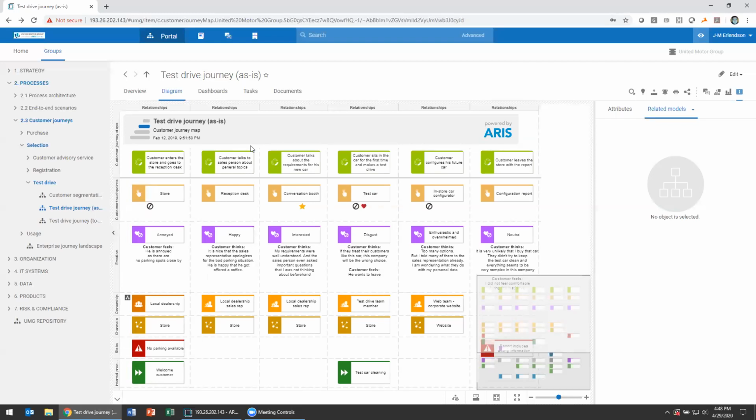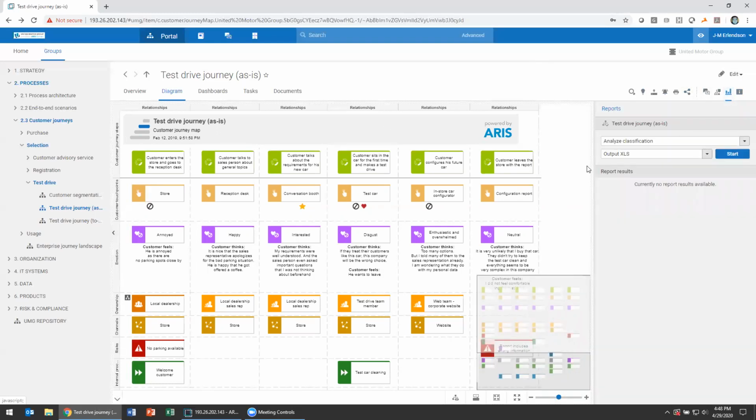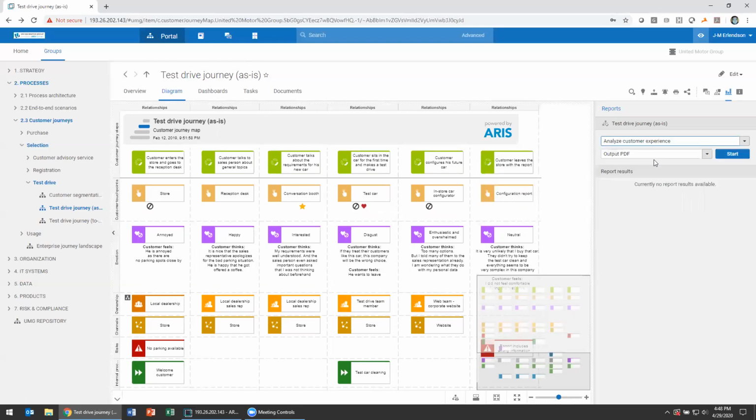And now my tech tip of the day for this one: there are specific reports. It's important to know that context is important in reporting. And that's going to come up right here as well, because different types of models and different types of objects have different reports that become available to you based off what they are. When you're creating a report, you can select which types of models that report applies to, which types of objects. We call it the context. And in this example, our test drive, our customer journey, has a specific type of report associated with it called Analyze Customer Experience.